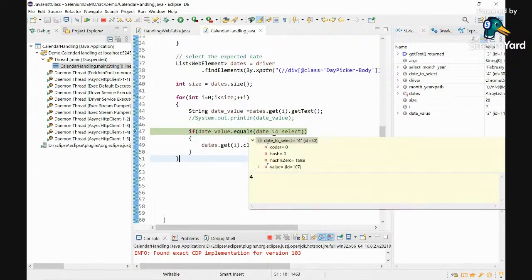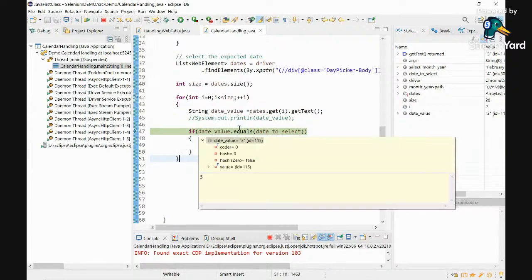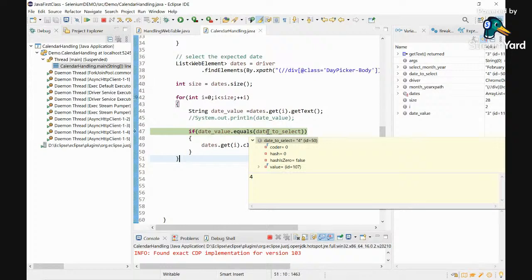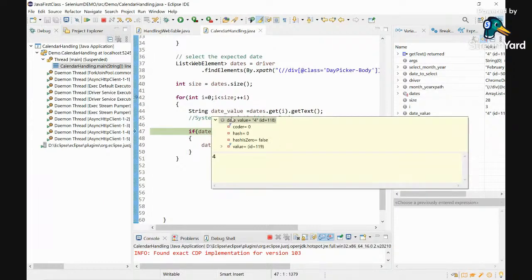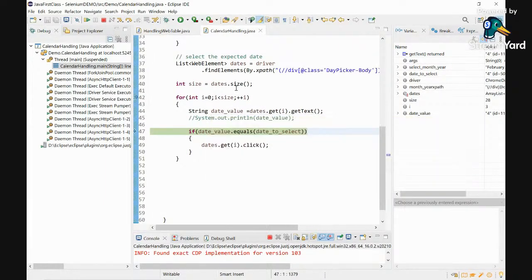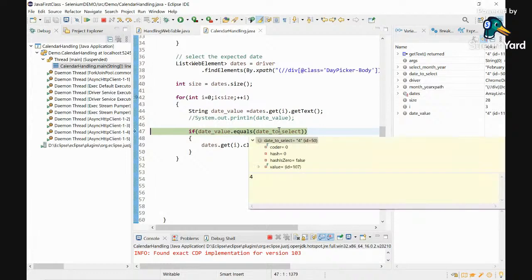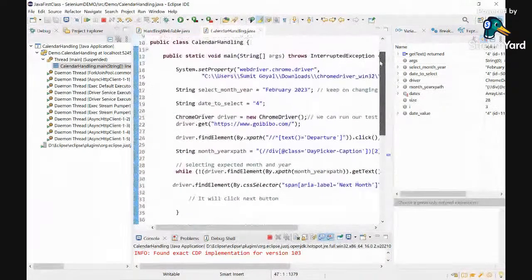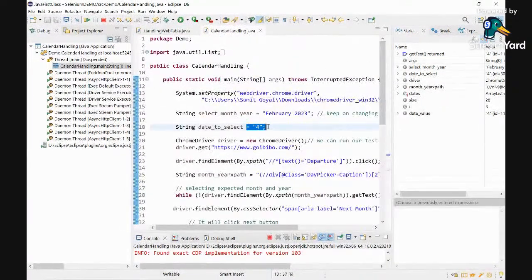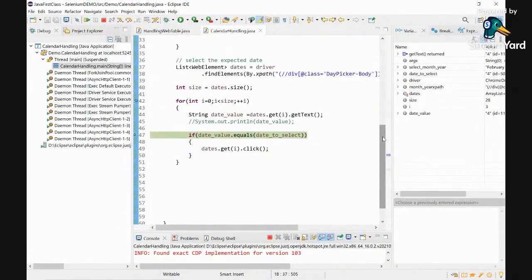So if you see, 3 is not equal to 4. The condition is again false. Now I will run again. This time, the condition is true. Now if you see, 4 is equal to 4, both the values are the same. This is the value I was expecting, which the end user has given on the top. Just assume the end user has given this.